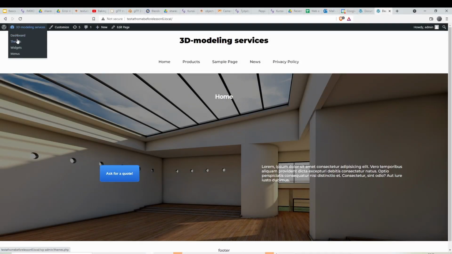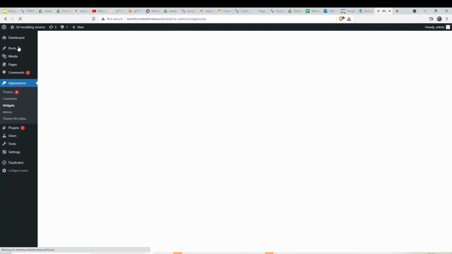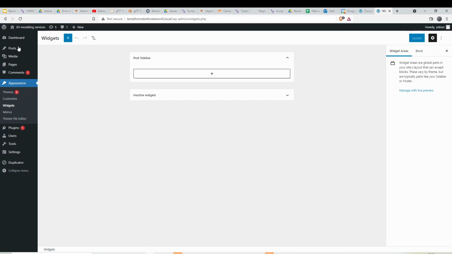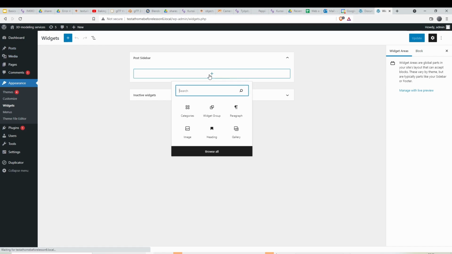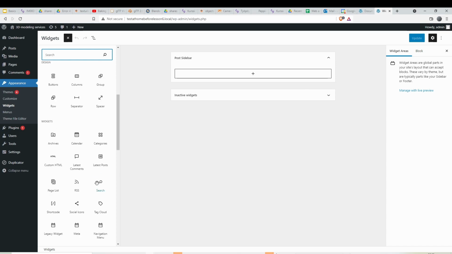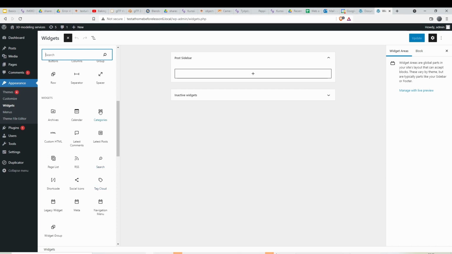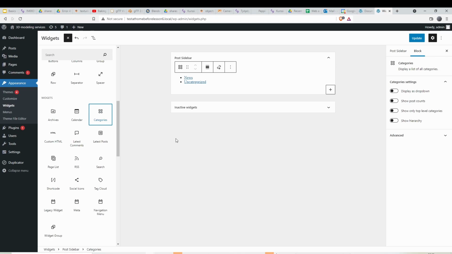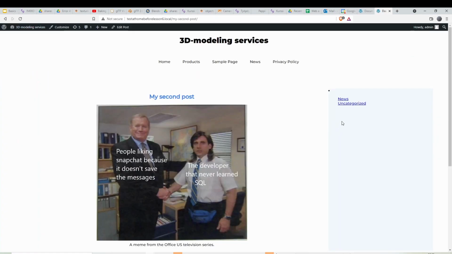WordPress has recently switched to a new block-based widget system. You can use them by going to Widgets, where you can simply hit the plus button to add any of the blocks or one of the widgets from the widget category. If you add the category widget, you won't get any heading for it though, as seen here.